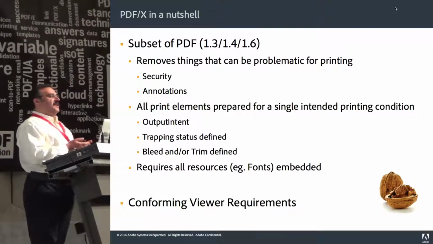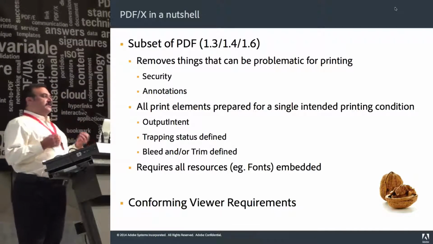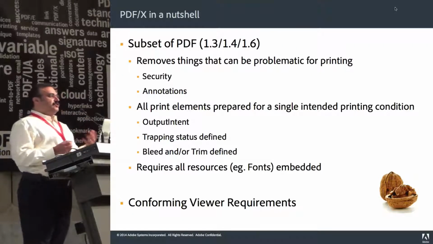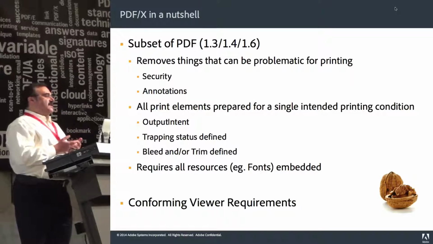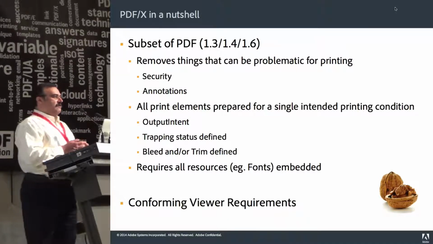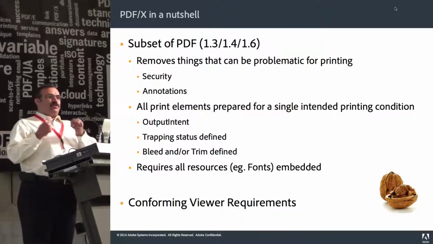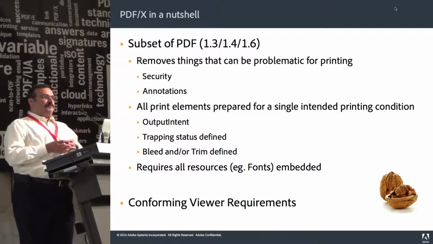And then the other thing that PDFX started is a concept that has also gone into all of the subset standards, which you don't hear as much about, and that's the idea of a term called a conforming viewer, and the requirement that your viewer actually has to do certain things different from how it would react from a regular PDF.